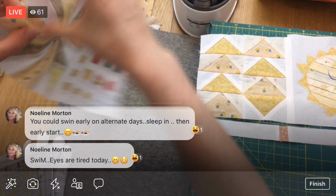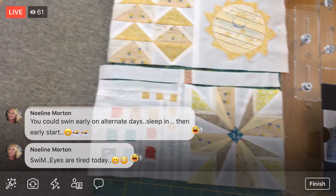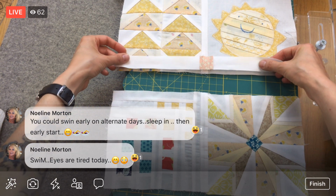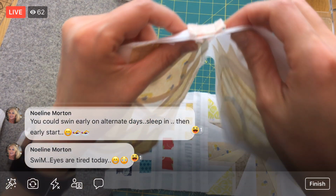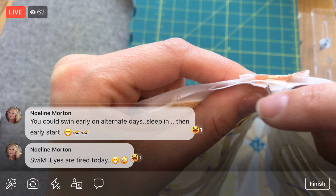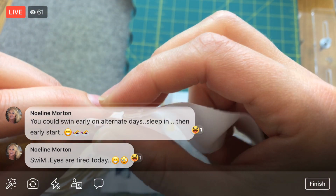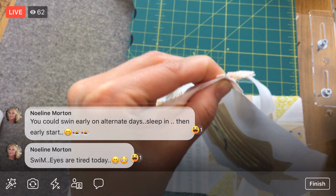All right, there we are. So now we can sew these seams together. So if I sew these two together, I think I'm going to use some clips for this too. So I want to match these seams up, and you can see that the seam allowances are going in opposite directions. That's good, because then we can butt those seams up against each other there, and by doing that, our seam should end in a nice point.